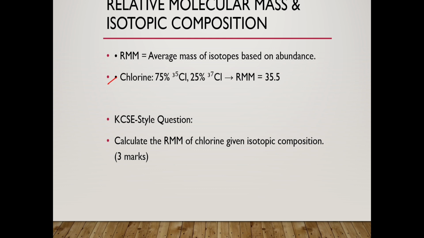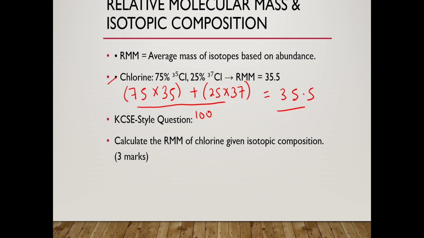It's very easy. Usually for this type of question, you have chlorine, 75% of it Cl with a mass number of 35. The other Cl has a mass number of 37 with a percentage composition of 25%. So we just do 75% multiplied by 35, then add it to 25% multiplied by 37. Then you divide by 100. At the end of the day, you'll have 35.5. Usually, the RAM should be nearer to the isotope with the largest percentage composition, which is 35 itself.